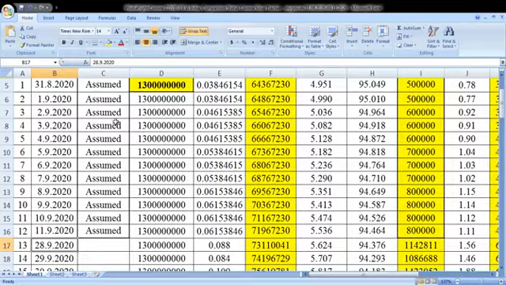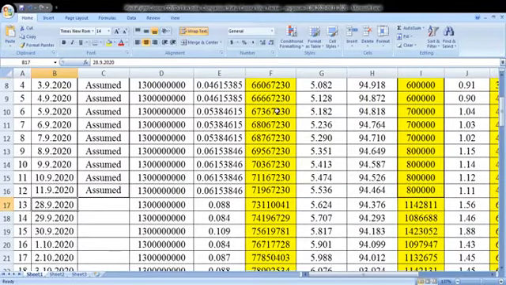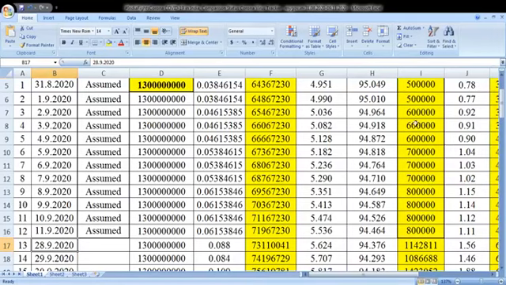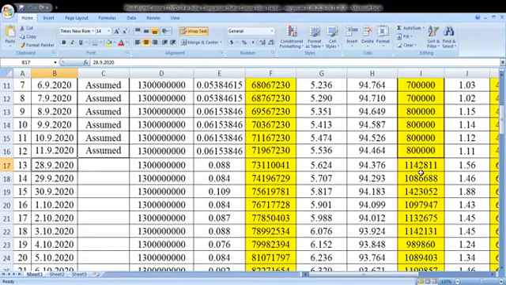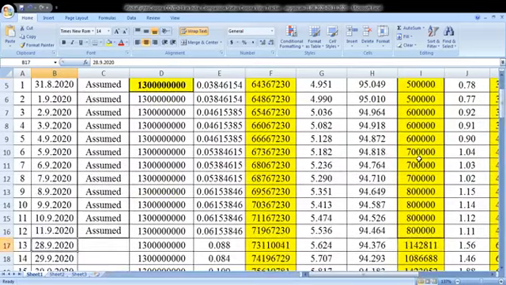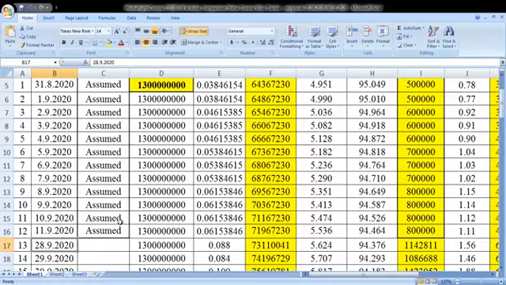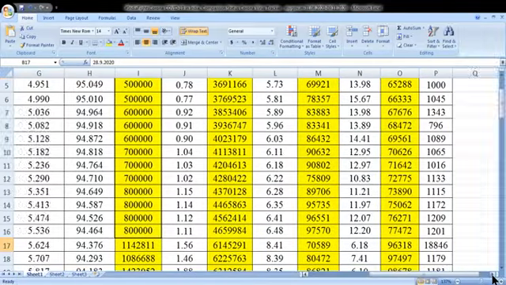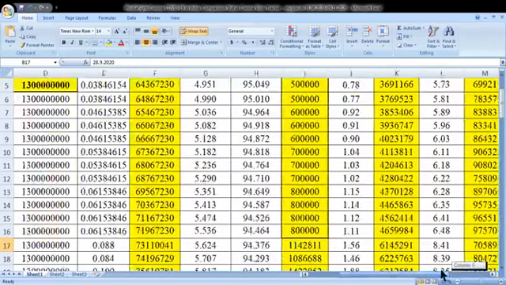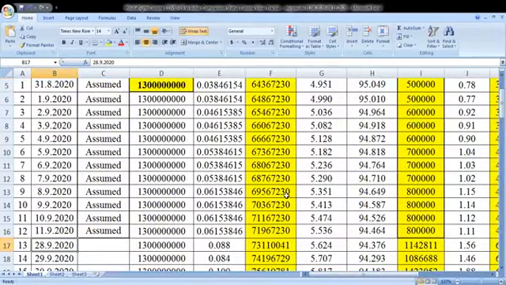The other reason is that some information is assumed in this case, because I did not have it, so I assumed it. That assumed information and the other information which is in boxes, where it's highlighted, is all from the government web portal. It's nothing to do with me, I just collected the data, and all the rest is Excel work.